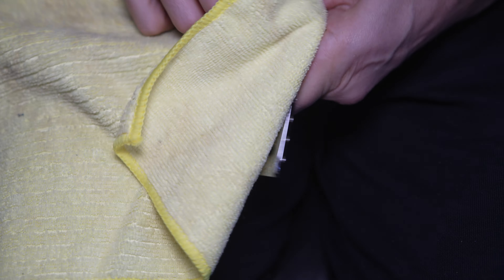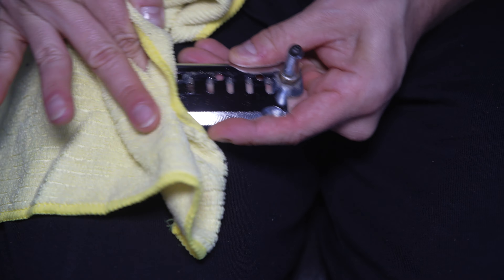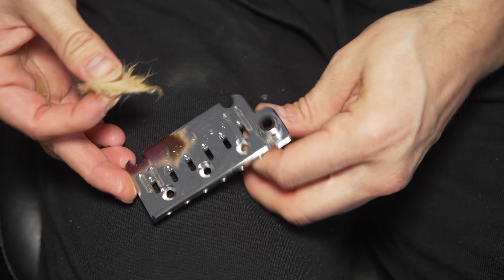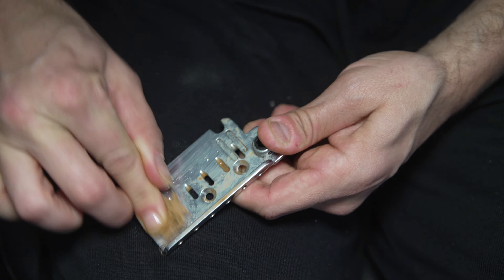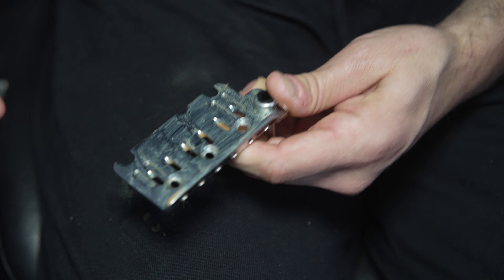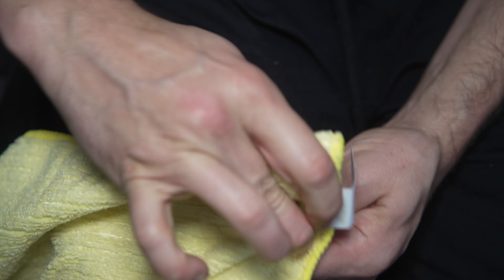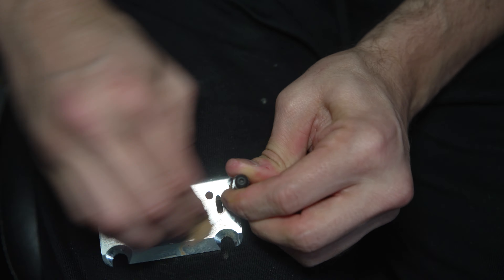That's come up well. Let's turn it around and give the back a good buff as well. I'm going to go again now with a metal polish - this won't need a lot because it's already extremely clean, but there are a few little rust spots. Actually they don't seem so much like rust spots as marks from where the saddles have been connecting with the guitar, but it's okay.